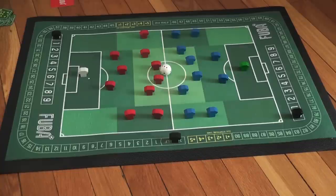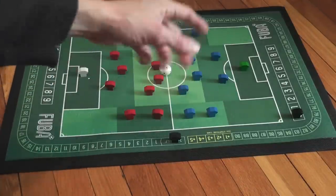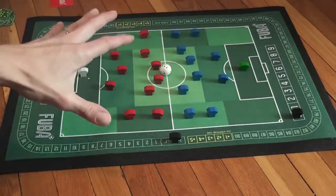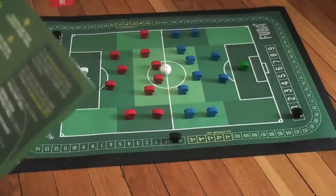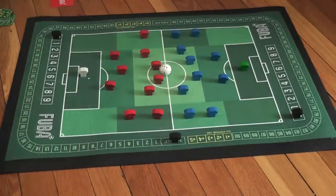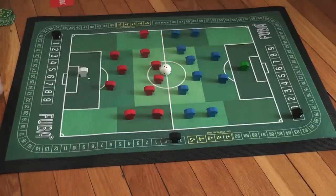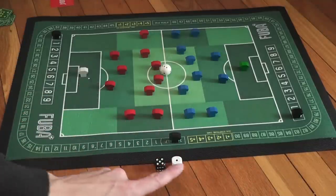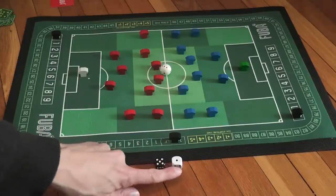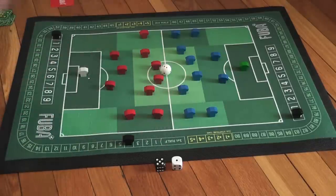Each team at the beginning of a turn rolls a die and makes selections. Teams are defined as the controlling team — the one that has the ball — and the passive team, trying to get it. At the beginning of each turn, the controlling team decides the target area where the ball is going to go. Then both players roll the dice. The difference between the two dice determines how many minutes of game time pass — for example, a 5 and a 1 gives 4 minutes — and we move the time marker along the track by that amount.